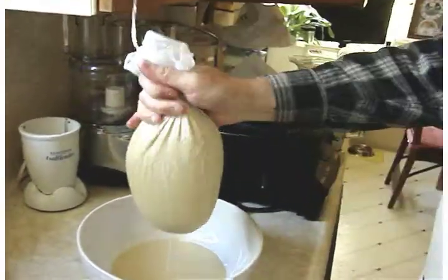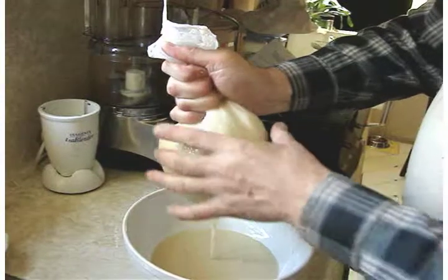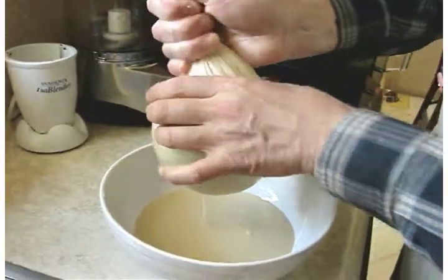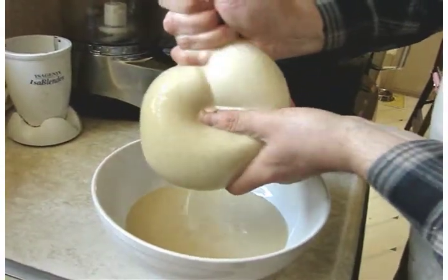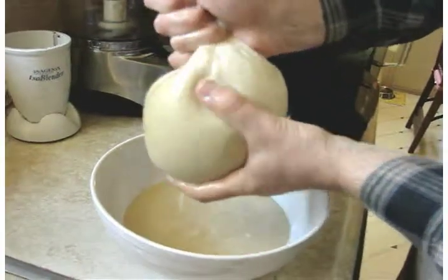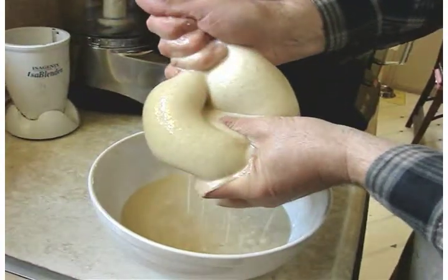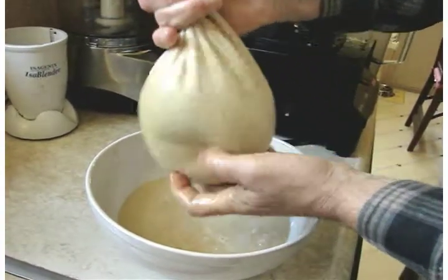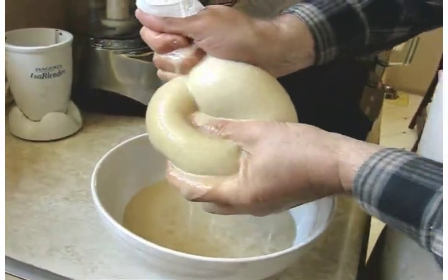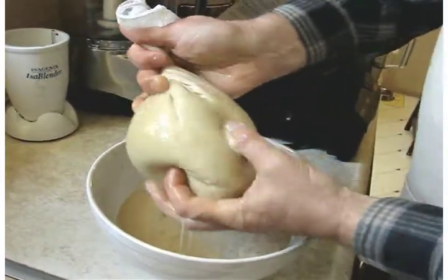At this point we're going to slowly squeeze it and work it until we get most of the liquid out. It's just so obvious — it's like a cow's udder. It doesn't really matter if this is coconut meal or almond meal; you'll get almond milk or any kind of nut milk. It's a fabulous way to get a non-dairy product to consume.